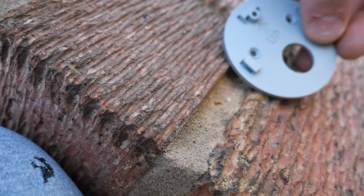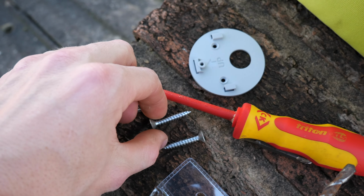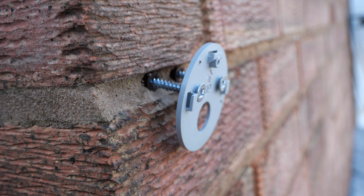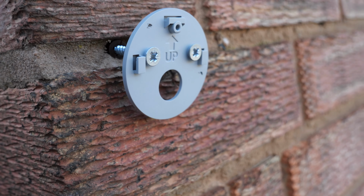Now what I'm going to do is get my drill with a little drill bit, put the wall plugs in, so little brown ones from any DIY hardcore store, and then some screws just to mount the base plate onto. So just for a little reference, that is where we are. So we've got the wall plugs in place.